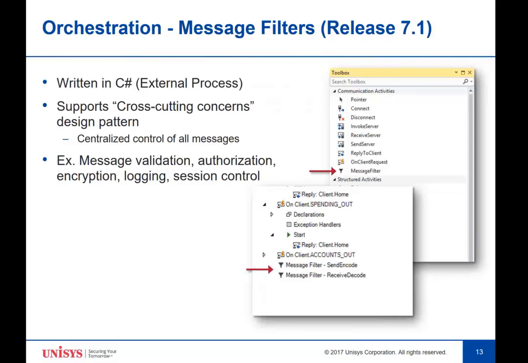You just simply double click on them, and they're written in C#. So you'll get an interface created for you, a C# method, and you just add the logic that you want to implement when you receive that message, either input or output message. So a very nice feature for implementing custom ways of dealing with messages that apply to all the messages sent or received to your backend servers.